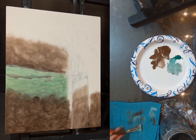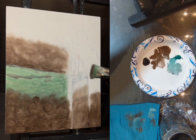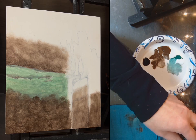Alright, I'm going to get out some black acrylic craft paint, and I'm going to fill in. I'm going to wash this. Not wash it, but just rinse it off a little bit. Get some of that because there's white in there. I don't want that white.